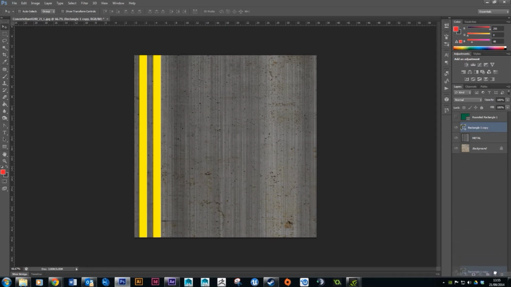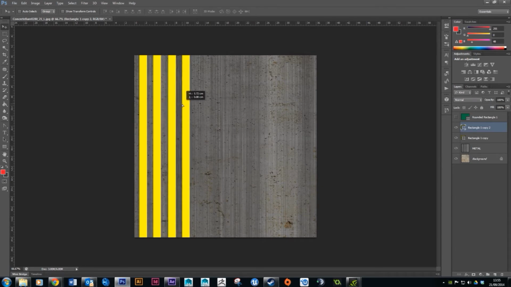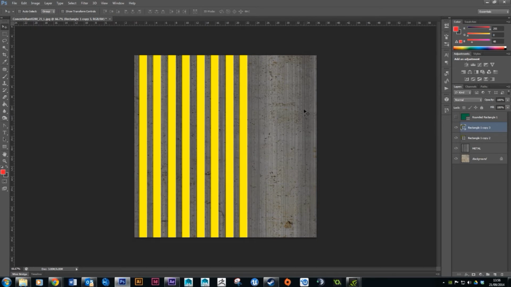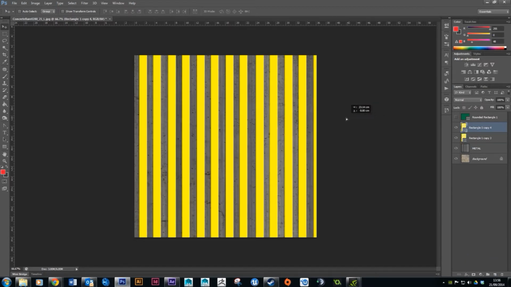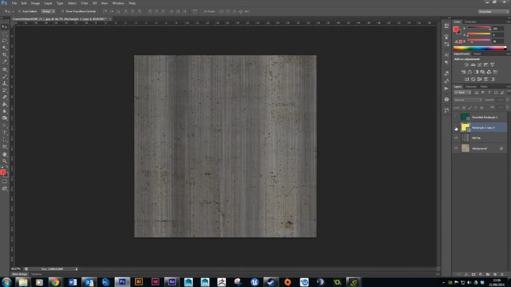So what I'm going to do now is duplicate that layer. I'm going to do the same operation again. I'm just going to move this over, and then merge these two together. Hold down Control, click on the two of them, and push Control and E. I'm going to continue this until I've got a set of yellow bars that run the whole width of the image. One more time should do it. Hold down Control, Control and E, and that flattens them together.